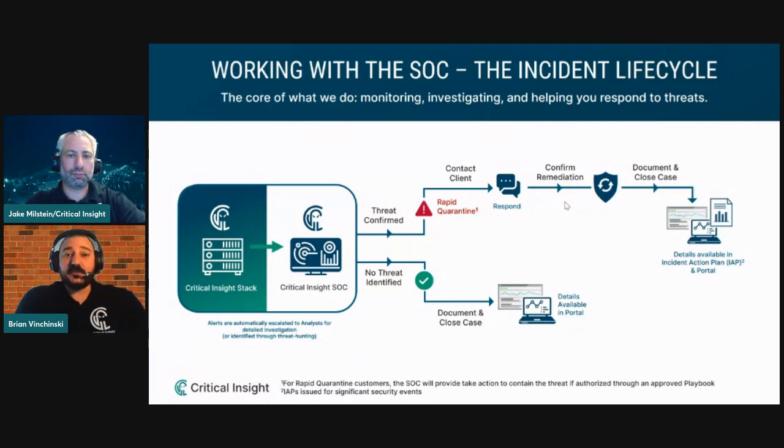We'll still document and close that case. But what's a little bit different with this particular one is that we also provide what's called an incident action plan. That comes in two forms. One form is that it is uploaded to our customer portal so that it can be downloaded for future reference. The other is that we can email a PDF of this incident action plan.